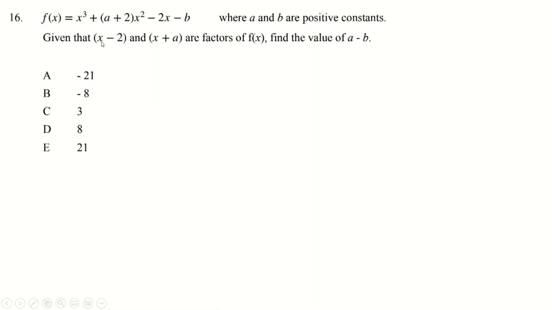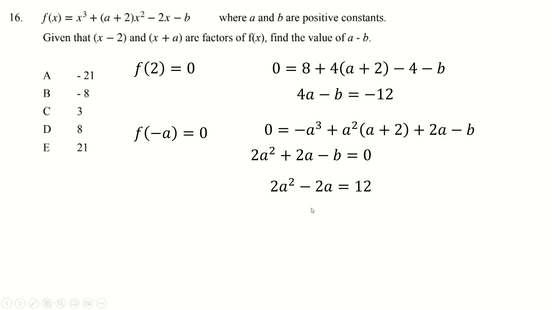Question sixteen. Anyway, this by factor theorem means f of 2 is 0 and f of minus a is 0. Let's just deal with those both and simplify them. I'll trust that you can follow the maths without too much trouble here. We get these two statements. That's just, I think I just did this one minus this one, I think. Yeah, that's what I did. That looks right. Move the 12 over, divide by 2. And we get a is either 3 or minus 2. a can't be minus 2 because a and b are positive constants. If a is 3, that makes b plus 12. What does it make? It's 24. 12, yeah, 24 minus 24. Yeah, it's 12 minus 24. Good. And then the difference between a and b is minus 21. 3 minus 24 is minus 21. Good.